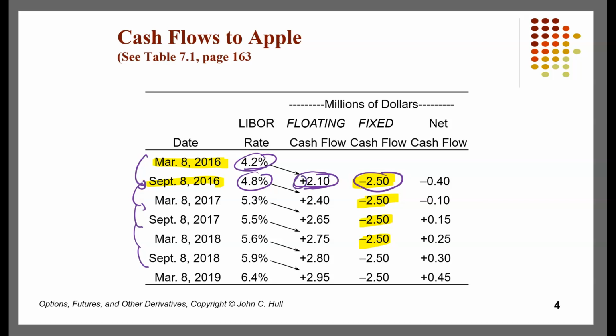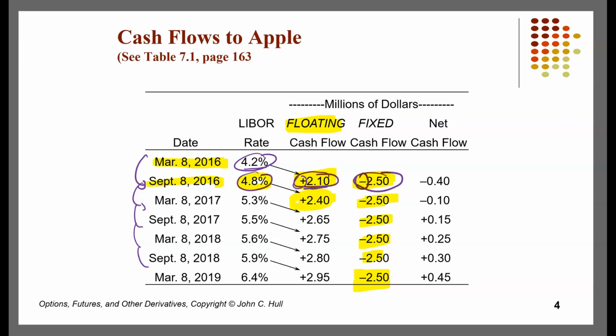So we have a positive sign here for the reception of the 2.1% floating, and we have a negative sign here for the payment of the fixed rate. So the fixed rate doesn't change, right? 2.5%, because we're paying 5% all the time. We're always going to be paying 2.5% every 6 months. That makes up 5% annually. And here we're going to be having a cash flow of a floating rate of 2.4%.